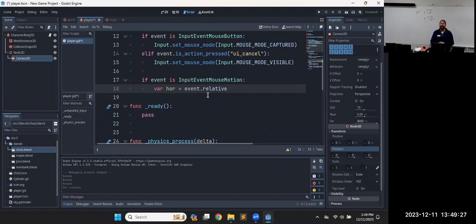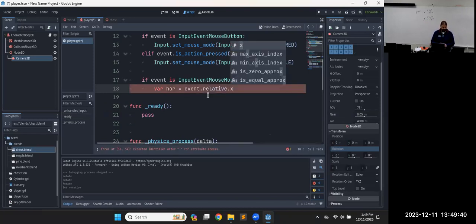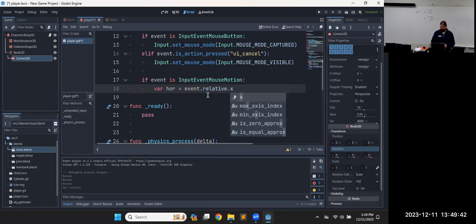And obviously, the mouse only has two dimensions, so we have an X and a Y. Our horizontal looking is going to be the X movement. And there's going to be a lot, but we'll come back and fix that. It's kind of like that delta thing again.